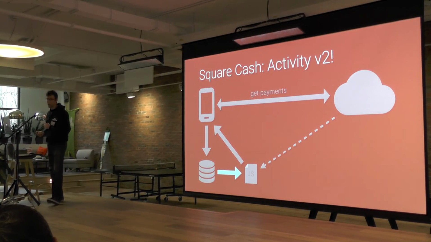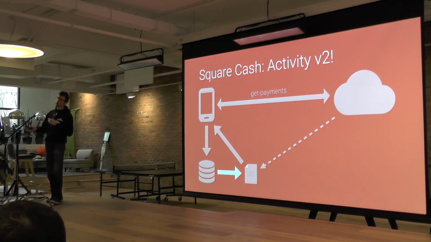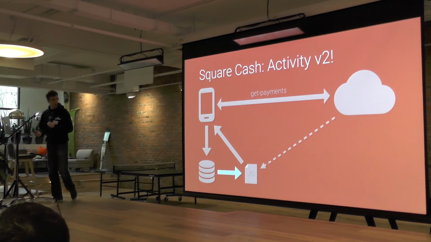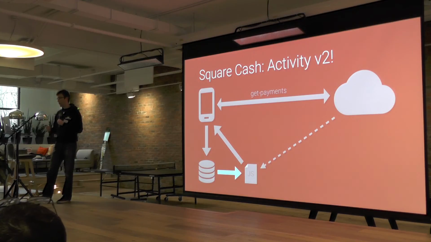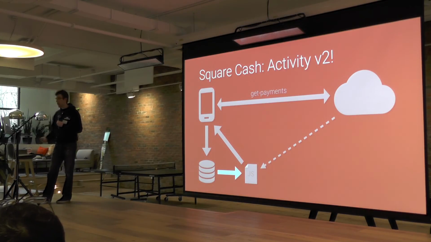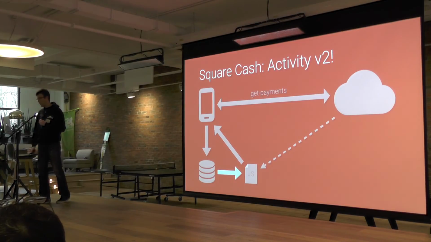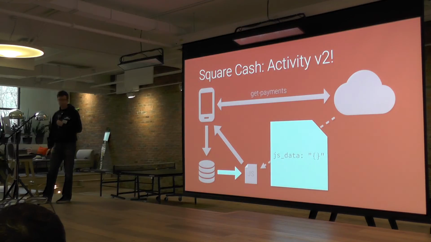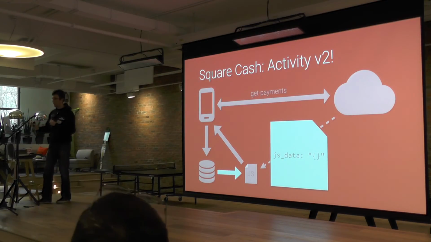So an important thing to call out here is what we actually pass into the JavaScript. So we could come up with this contract where, given a payment, the JavaScript expects these 5 fields from it to be able to render data. But the problem here is that if the server ever wants new information that it wasn't already provided, then we need to roll another app update. And we've spent all this time trying to make it so that we don't have to do this. So instead, inside of the payment, we have this one field called JS data. We have other fields, but this is the only one that matters.